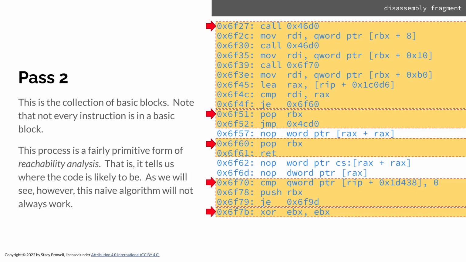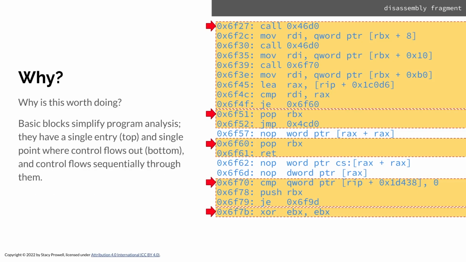This is a naive algorithm. It's easy to implement. It runs fast, but it may not give us the exact correct picture of what's present in the code. Notice also we just did a straight line down through here. As we've seen in the past, we can have anti-disassembly techniques that would cause this kind of analysis to fail. Okay, it would miss and it would get misaligned. So a better plan would be to start at the entry point, do the first basic block and try to collect the leaders, and then for each leader we find, repeat that process, as opposed to trying to do it in a nice linear way.